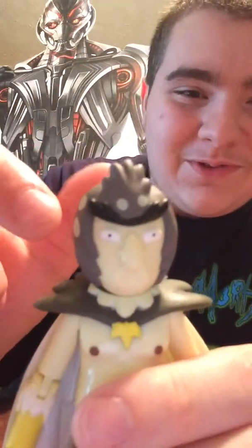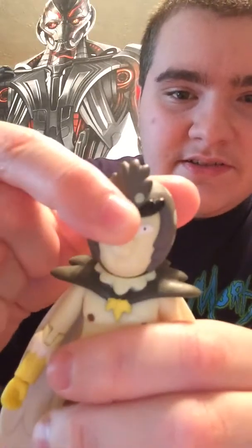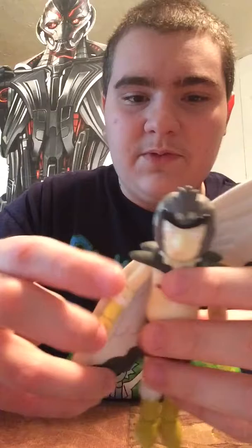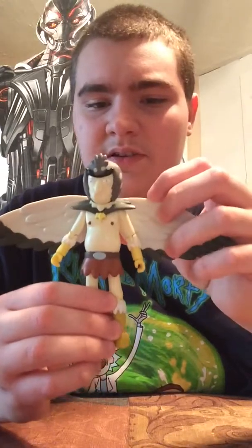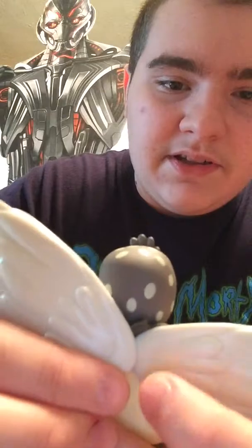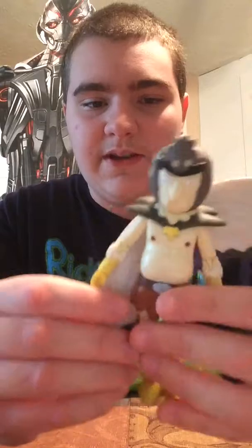So now I'm going to go over his articulation. He's got a swivel head that can move side to side, and it can shift up and down just a little bit. He's got swivel wings. I don't know why this one can go up further than this one. Oh, I see. It's his feathers around his neck right here. That one can go up, and this one gets cut off by this feather right here. He doesn't really need that much articulation because his wings just kind of move like that. So he has swivel at the wings.